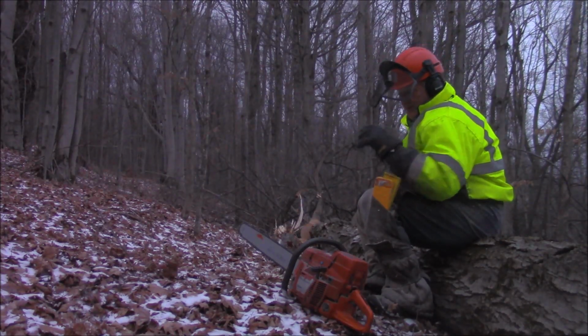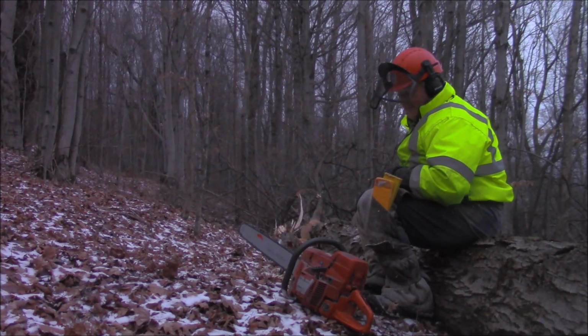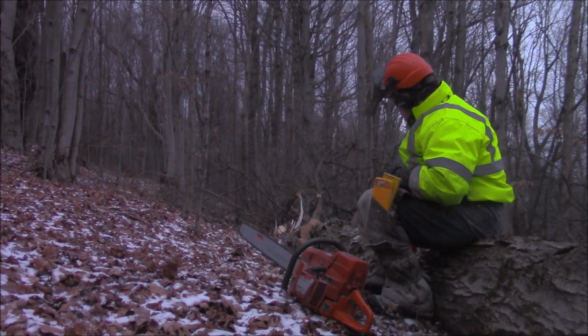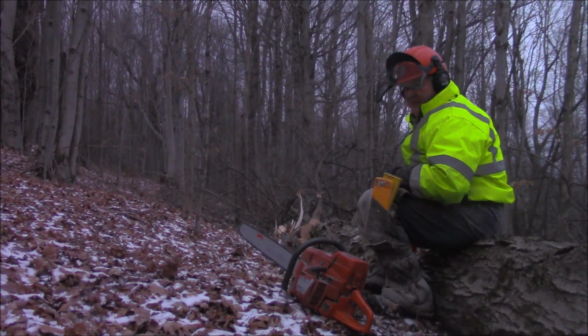And I literally have to put my foot on top of the saw in order to get enough rotations at enough speed to fire it off cold. I'm tempted to start it with starting fluid. All right, I think that's enough for me for today. Let me start pulling these logs out if I can.